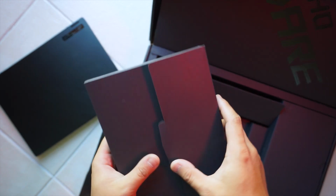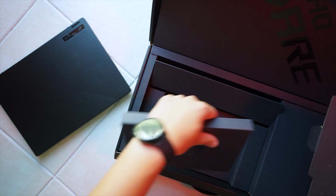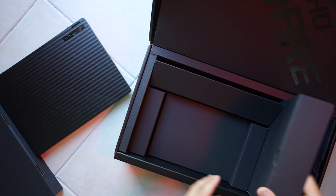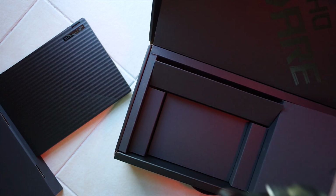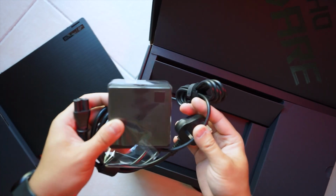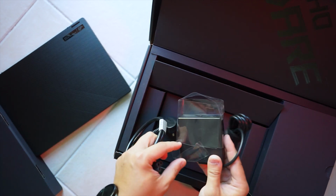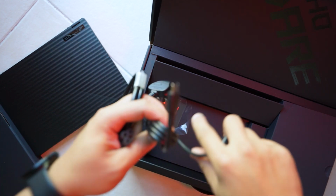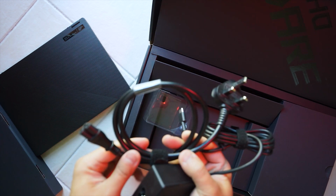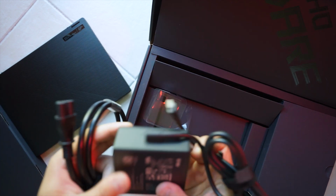So aside from these, let's put these aside. Aside from these, we have a box on the side that has the charger. So look at that charger. It's like the MacBook's charger, okay, but this one is a 100-watt USB-C type charger, like what Mac has implemented on their product. So is this cable short? I'm not sure what the length is, but it will suffice, I guess.